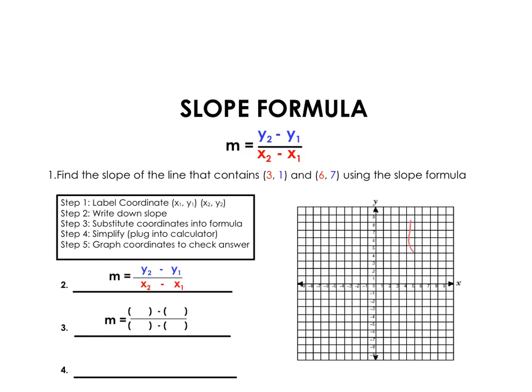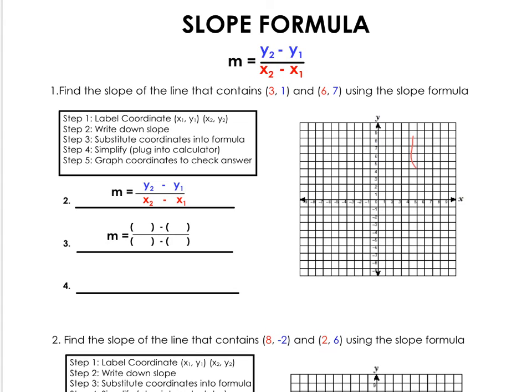So for this one, we're just going to review, how do we find the slope given 2 points? We've done it from a graph. Well, how do we do it from 2 points? And to do that, we just use the slope formula, which is given right over here. All right? And so I'm going to give you all the steps on how to find the slope given 2 points. So let's say we had this question.